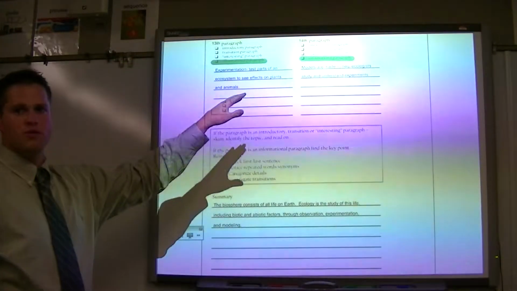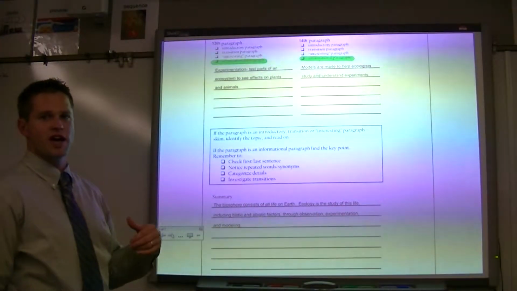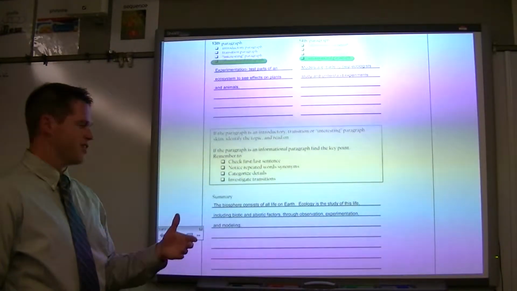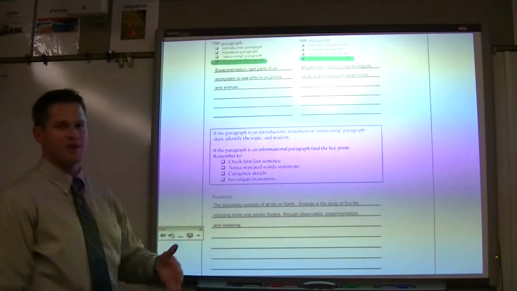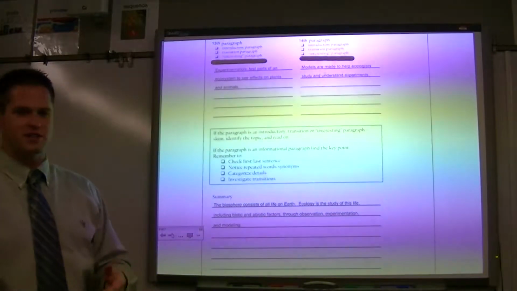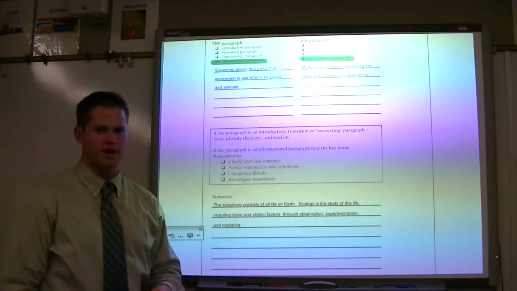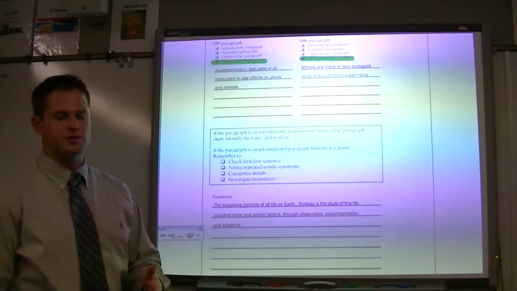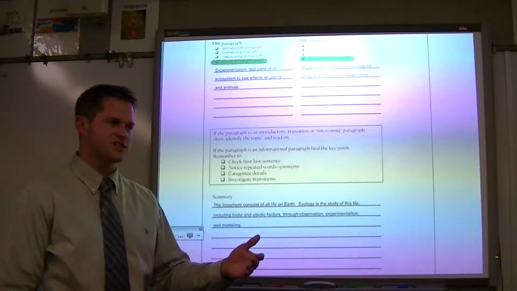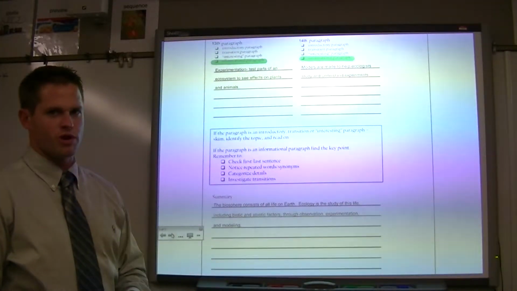So what you do when you're finished is you take all of the informational paragraphs and all the main ideas and you put them in a summary statement right here. You want to try to keep the summary statement short. You don't want it too long, right? Again, because the summary consists of only the important information.